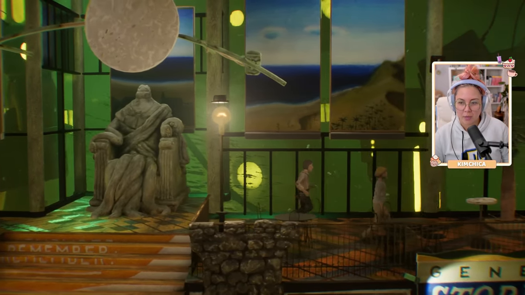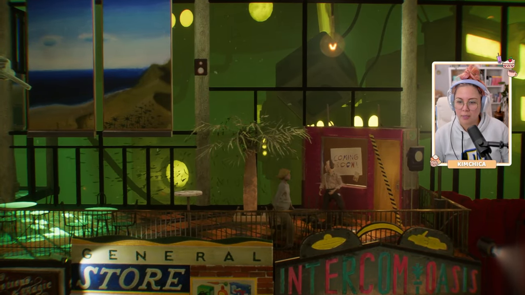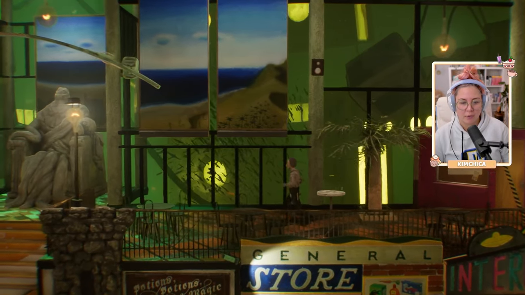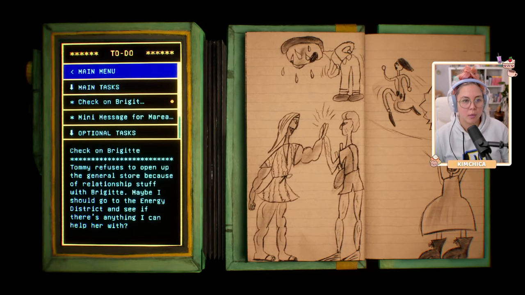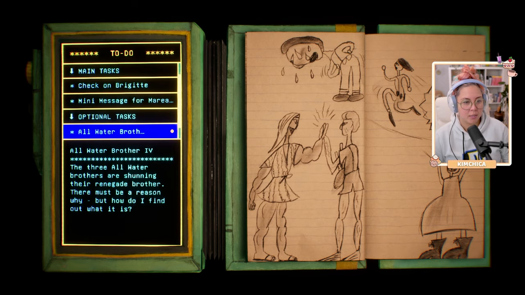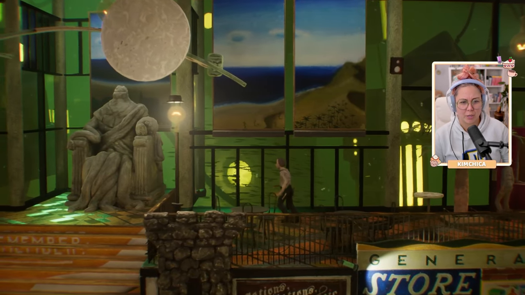All right, so this is where I think the food stall was. Oh, it says coming soon, so maybe it's just not available? Let's see. We have to check on Brigitte. All Water Brothers. There must be a reason. How do I find out what it is? Clean up the graffiti. Oh, we have so much to do, actually.